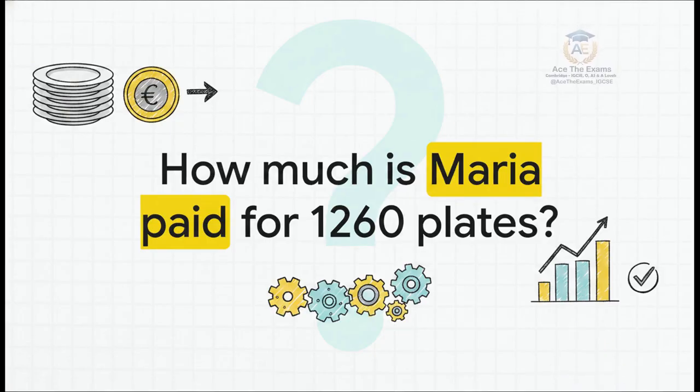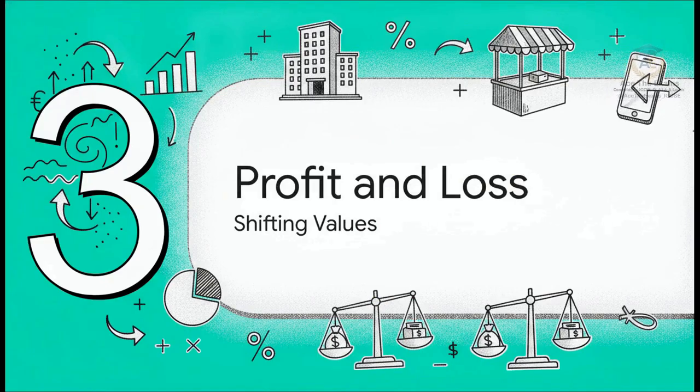Notice how we didn't panic at the weird numbers? It perfectly illustrates how identifying your base unit first is the absolute key to solving complex wage mathematics. You break the problem down to its studs and then build it back up. Excellent! Let's roll right into Section 3, Calculating Profit and Loss.